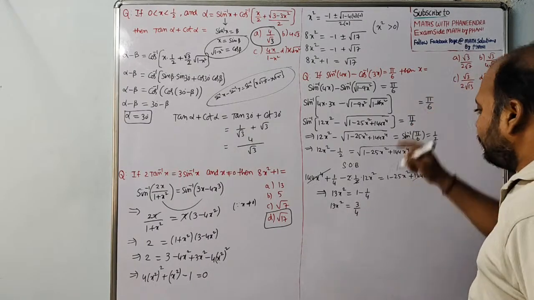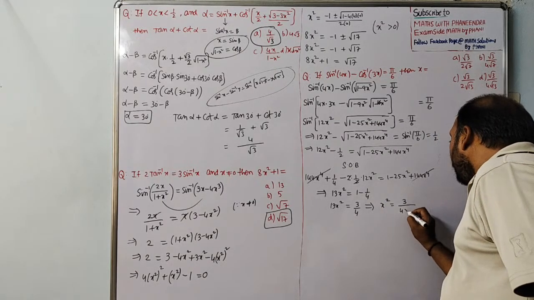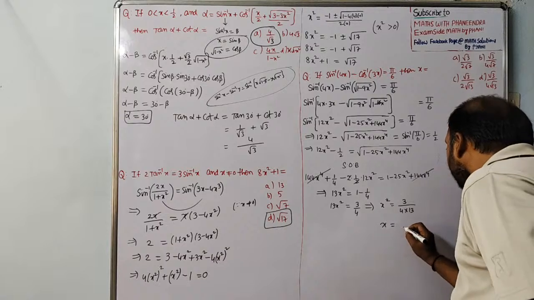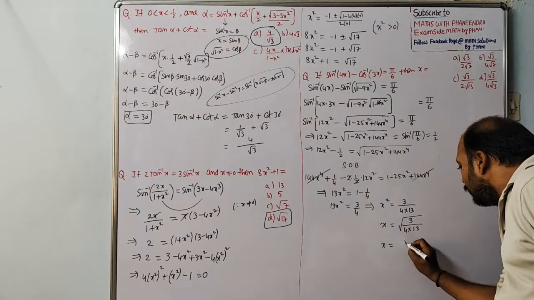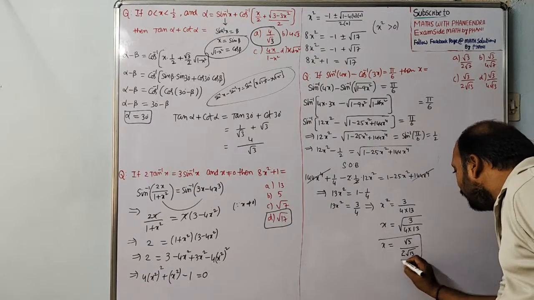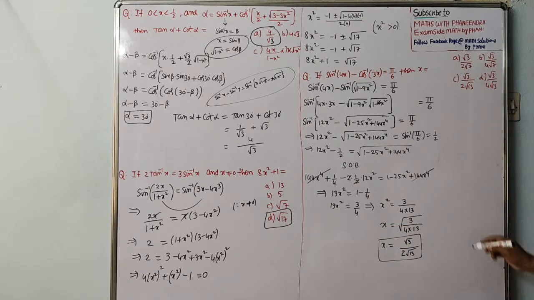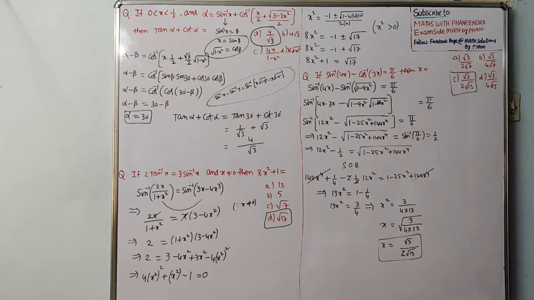What they are asking for is the x value. So x square equal to 3 by 4 into 13. So x is equal to square root of 3 by 4 into 13. Root 3 divided by root 4, which is 2, into root 13. Therefore, the value of x is root 3 by 2 root 13. It is there in the third option, dear students. I hope you understand. We'll move on to another set of questions. But these types of questions we can surely expect in the MCET examination, either in TS or AP.